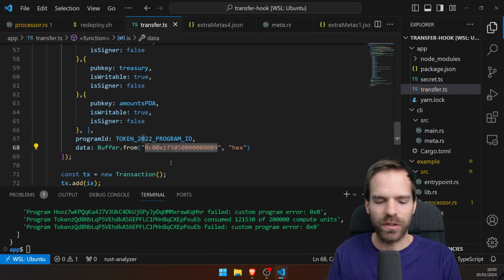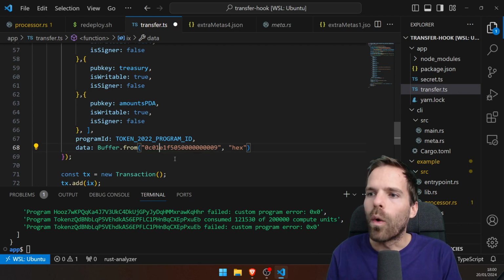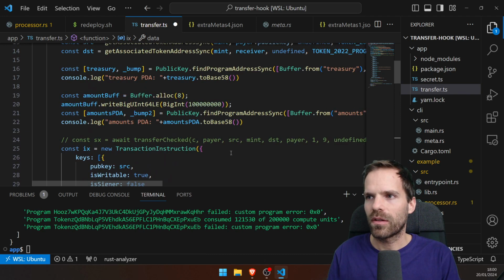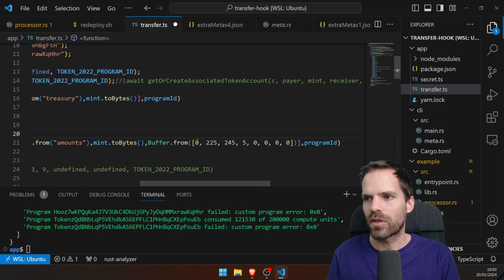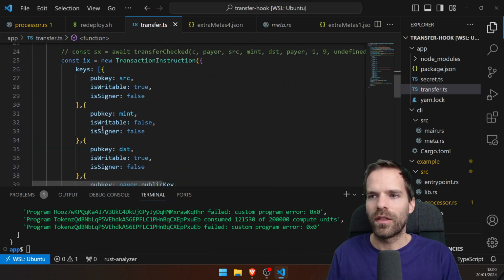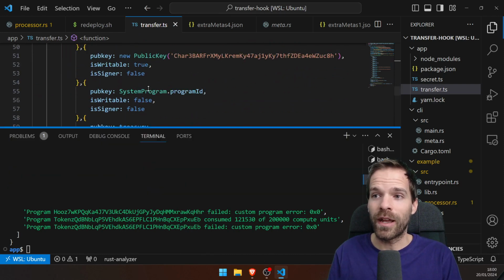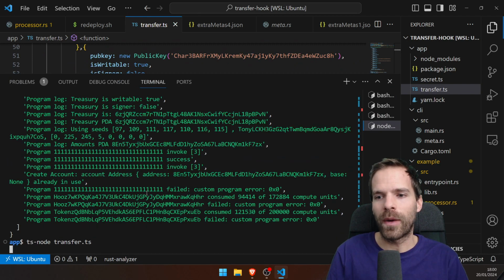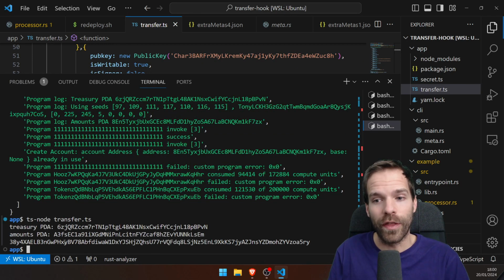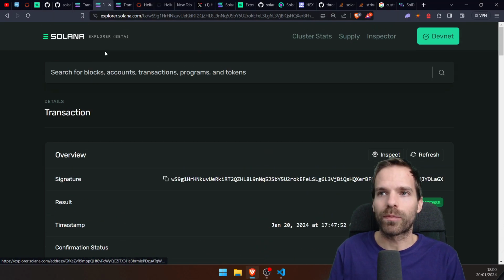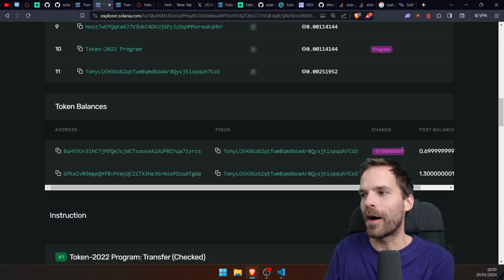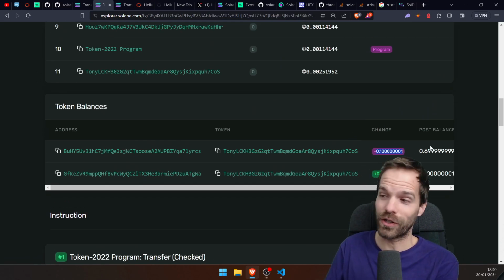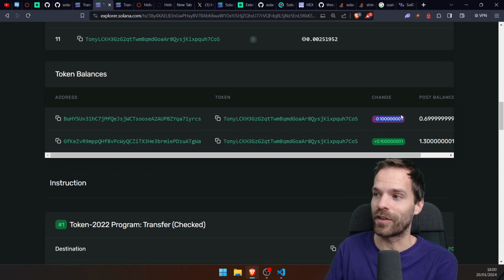Like, I'll just be lazy and add 1 lamport in the token thing. And here as well, 1. Or actually it would be here, 1. And then it would be a different PDA. So if I transfer a different amount, that's all front end now, then it works again, right? So I didn't change the program or the hook. I just transfer a different amount. See, it's different now, just for one tiny bit, but it's different.